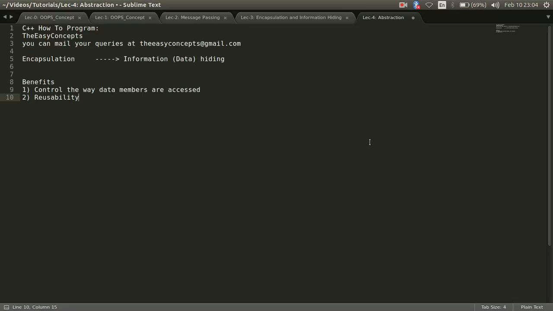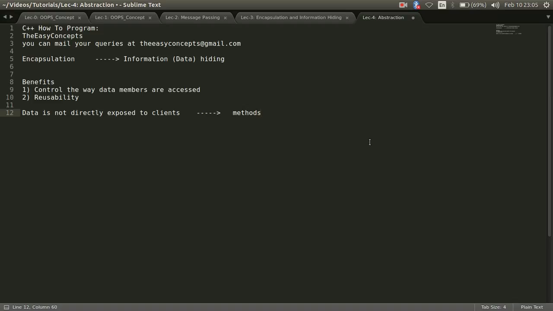The way data members are accessed we can control through encapsulation, and it means the data is not directly exposed to clients, but there is a way when data members can be accessed and manipulated, and we can do it through methods.